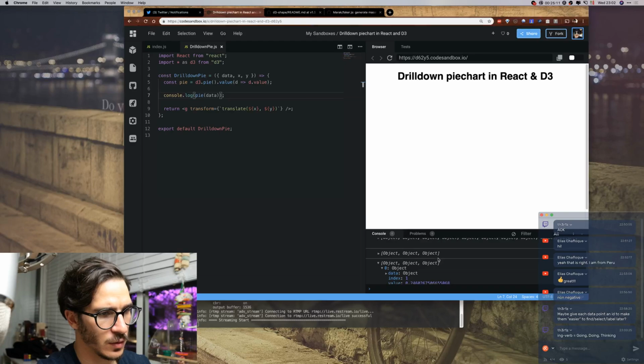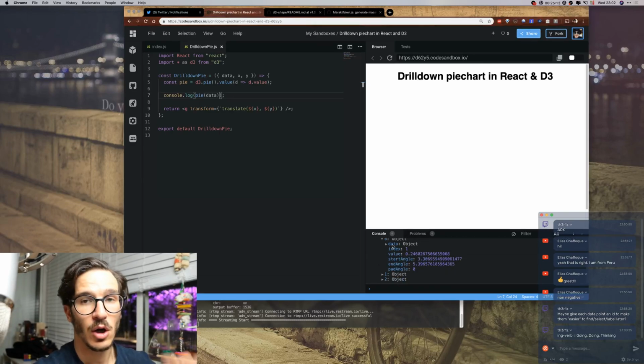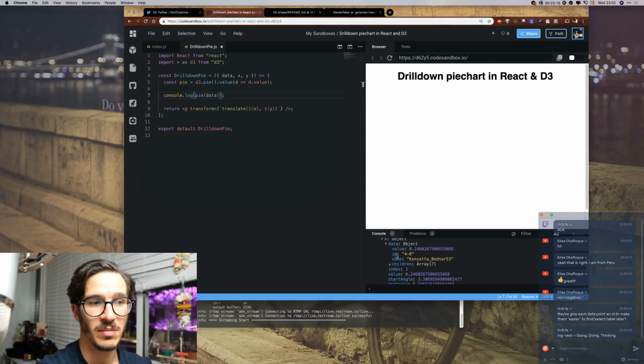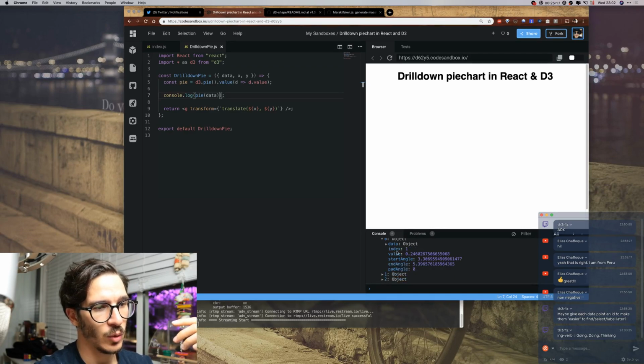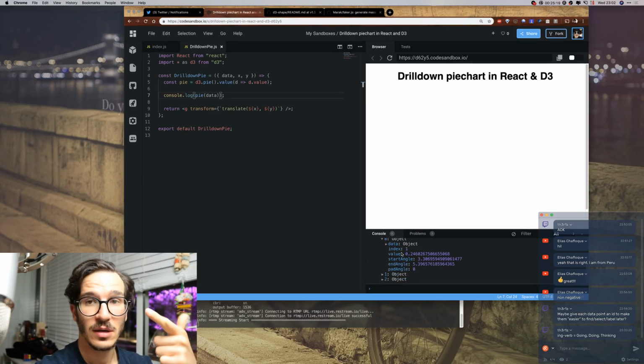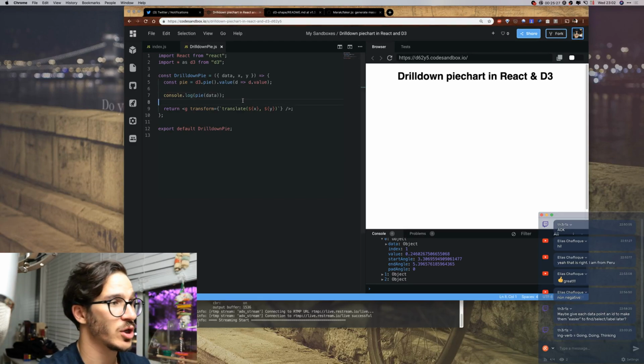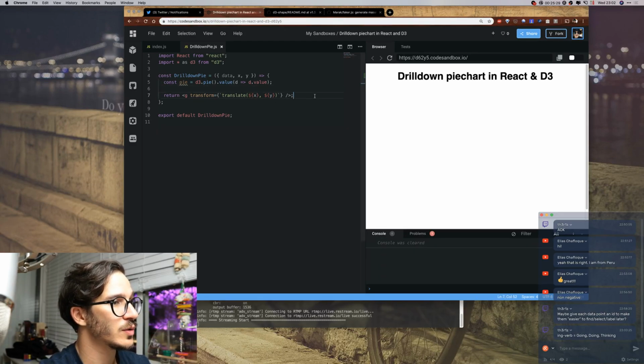See, it creates objects that have the original data embedded in them, and also they have an index, the value, start angle, end angle, and pad angle, and these happen to be the exact values that we have to pass into an arc generator.